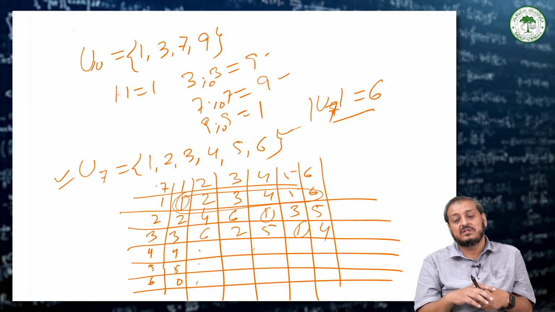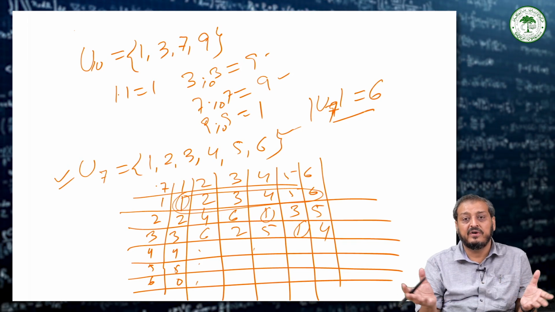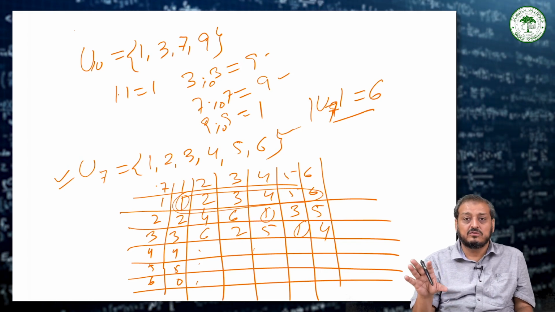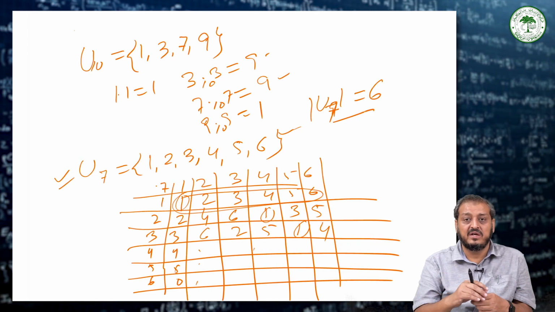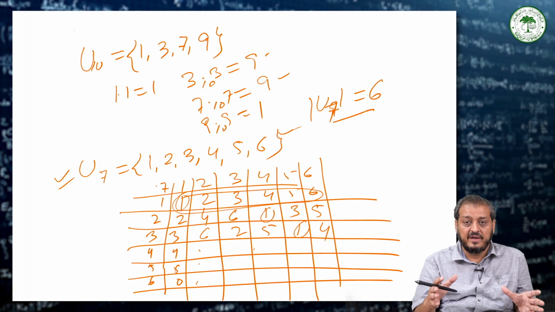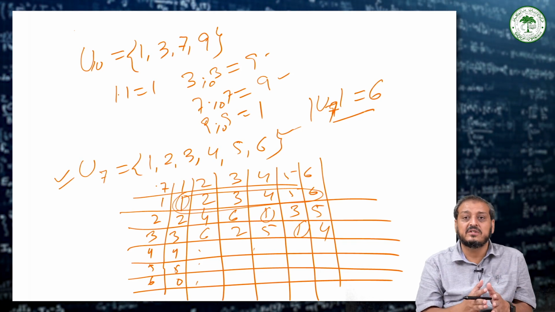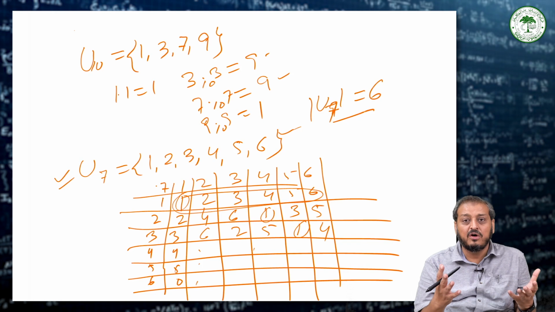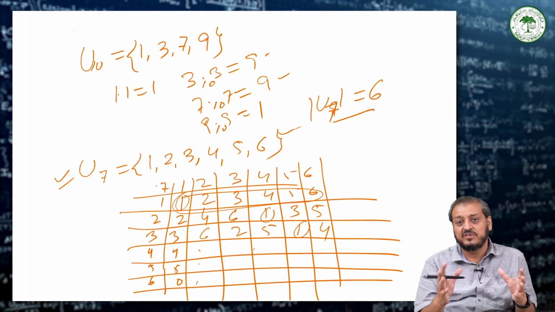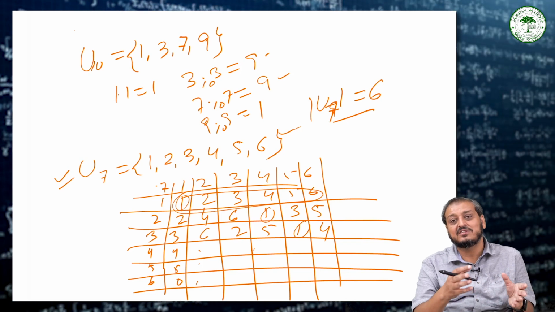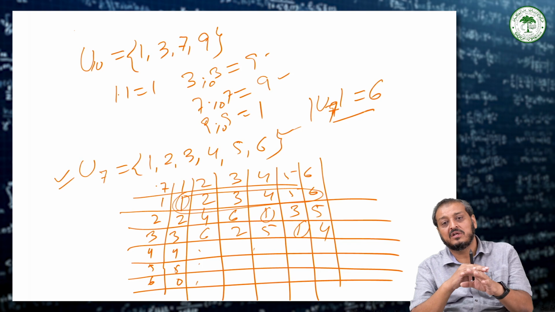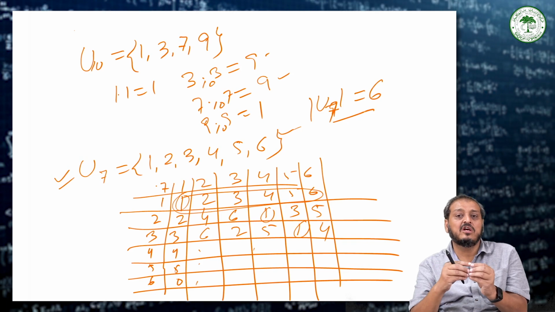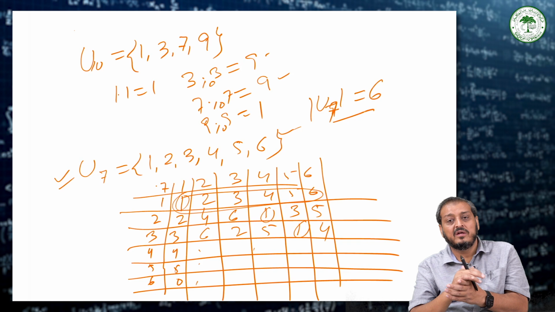So in this lecture we have seen how to easily construct a Cayley table for a finite group, and then identify the group, the identity element, and the inverses of the elements. I will stop this lecture here, and in the next lecture we will discuss the properties of a group, because in the table the identity element is present only once in every row and every column, and each element has a unique inverse.